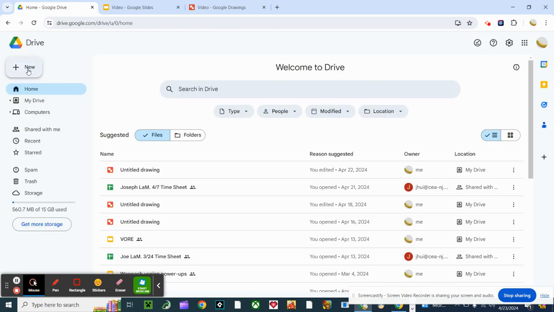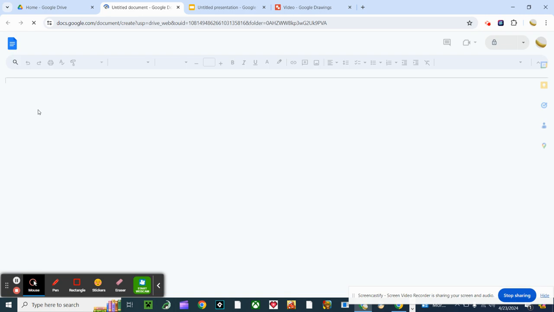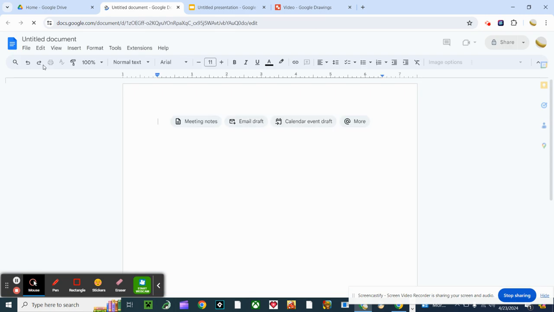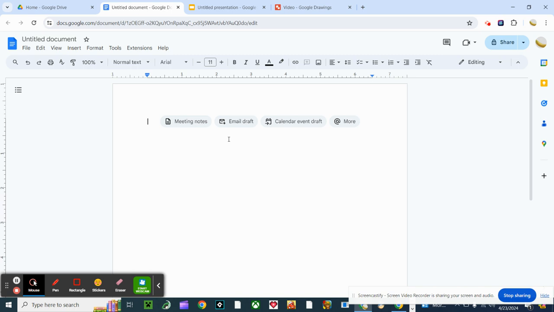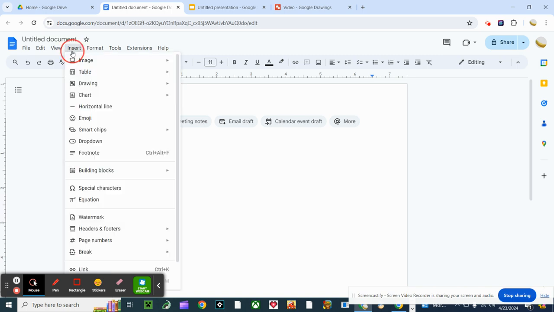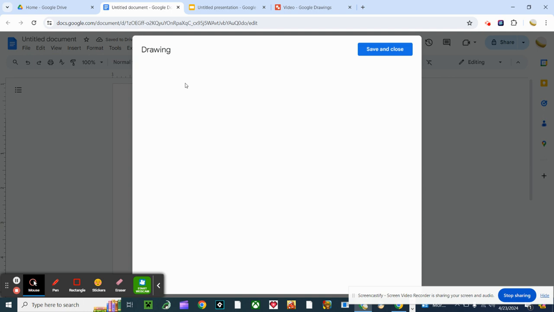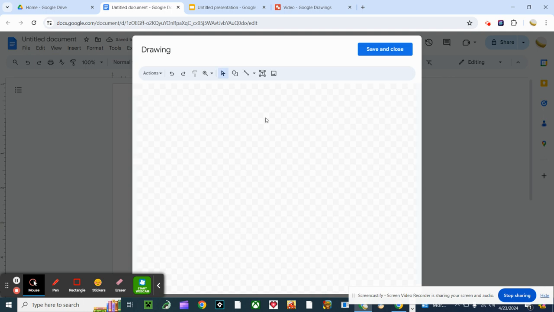The third and final place you can do drawings is Google Docs. The Google Docs is the one thing we can ignore. The reason why is because if you go to Insert, Drawing, New, this pulls up. But here's the thing.